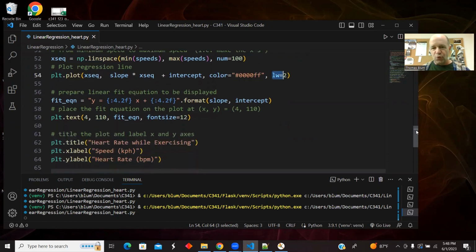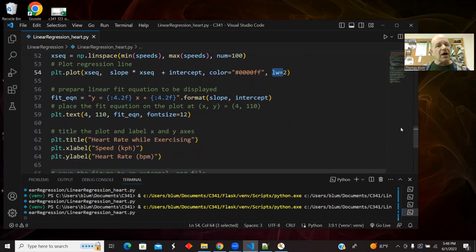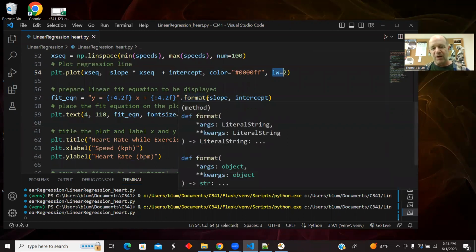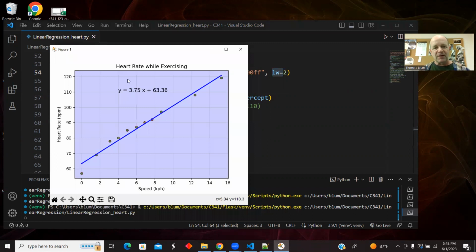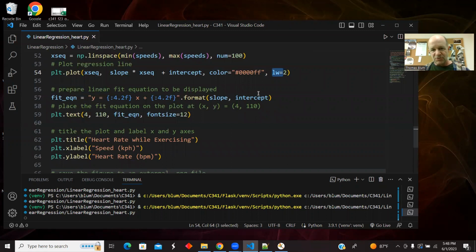Okay, I wanted to display my equation. And so I'm doing y equals some number times x plus some number. So I just have a string here, and then I'm putting in the slope in the first position and the intercept in the second position. And I am showing 2 decimal places after the dot. So that's my formatting of what's being substituted in here. That's this .2f. That's giving me 2 decimal places.